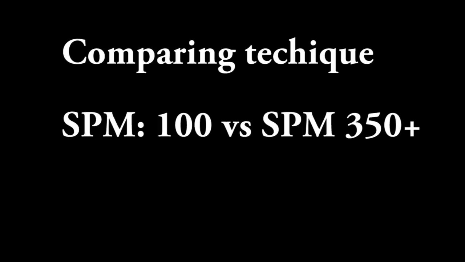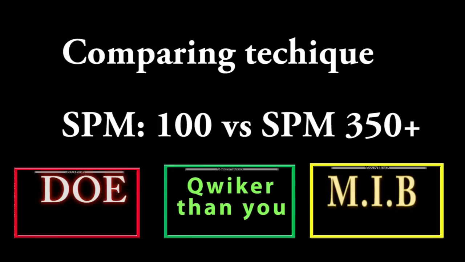So we're going to be doing a comparison video today. We're going to be comparing some play and technique from a player who's scoring around what the Call of Duty average is, around 100 points per minute. We're going to compare it with some of the best players in the game, scoring well over 350 points per minute. Now our two reference players are going to be Quicker Than You and Man in Black.